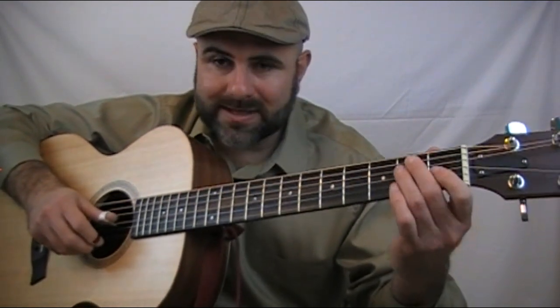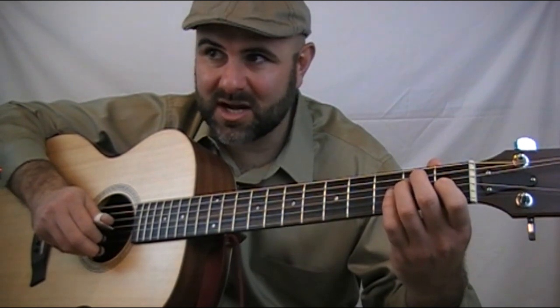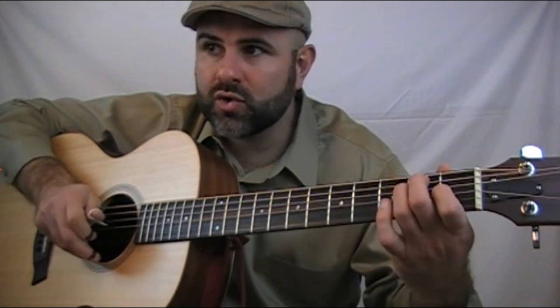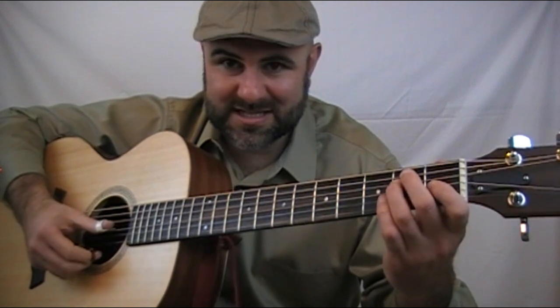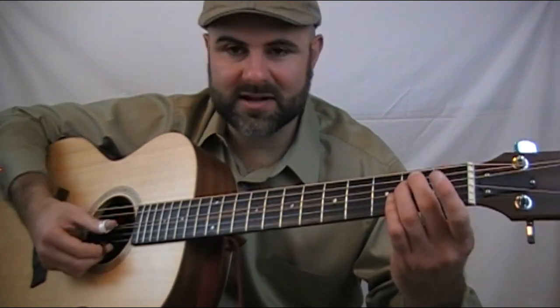While holding the E chord, you'll play the third string, third fret. Then you'll play the bottom string, second string open. One, two. Then you go back to the third string, third fret. Then shift over with the pinky to the second fret, third string. And then you'll play the first fret, third string. Then play the third string open. And then resolve on the fourth string, second fret.